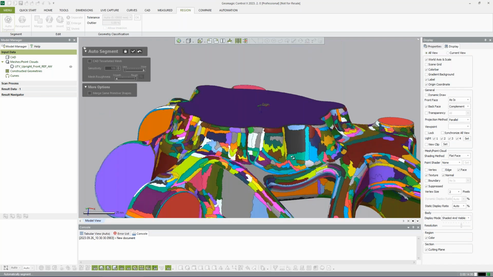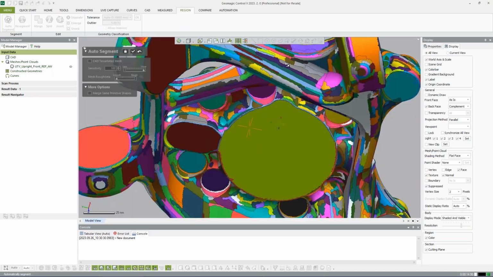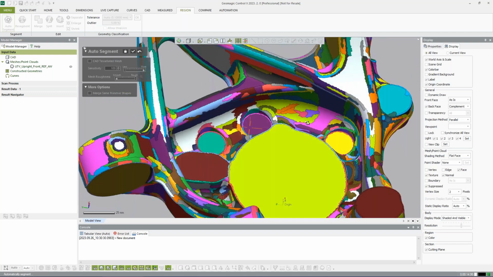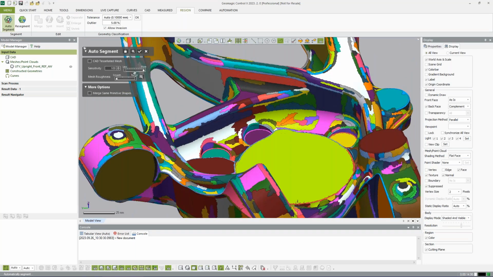But you can see we don't really need this super patchwork of high density all over the place with every little bit of curvature. So I generally say less is more when it comes to regions. You can always add or clean up or divide things in. I did like that 40, so we're just going to go back there.